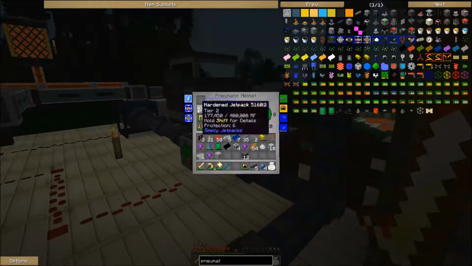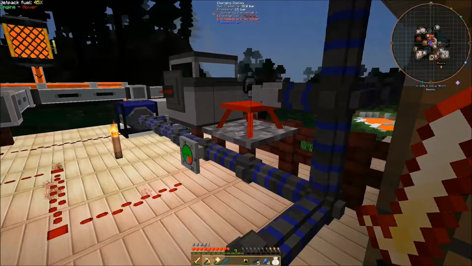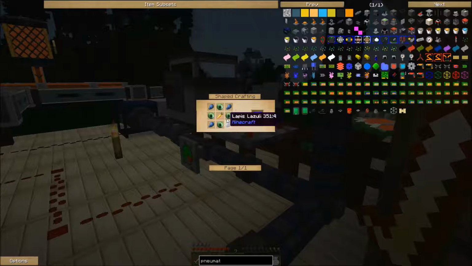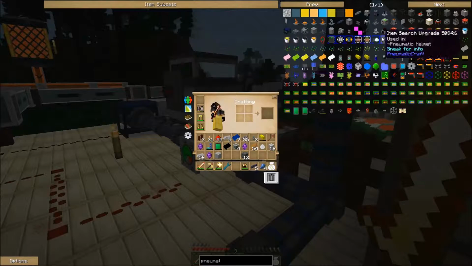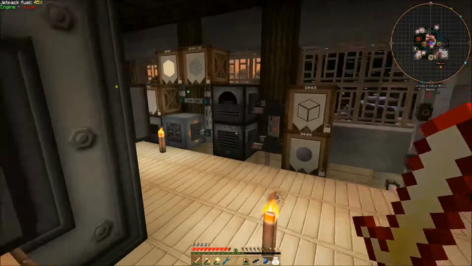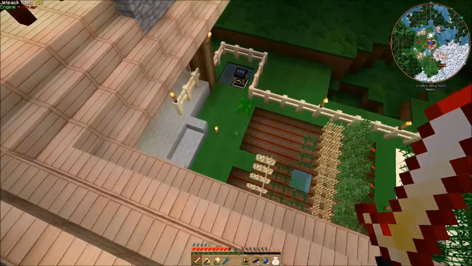Now, if you look in here, there's also an item search upgrade, which is really, really nice. You can make it with just, let me find it here, right here, just an Eye of Ender, a golden carrot, and lapis. And let me go ahead and actually make one. I think I've got carrots down here. So we'll make one just really, really quickly.